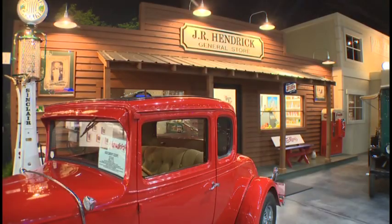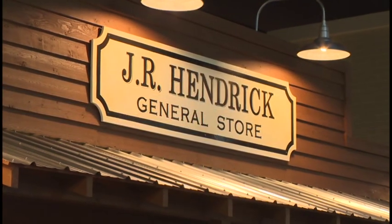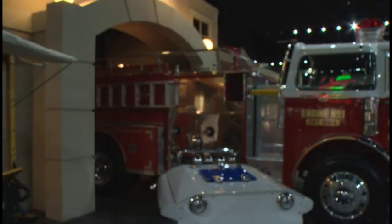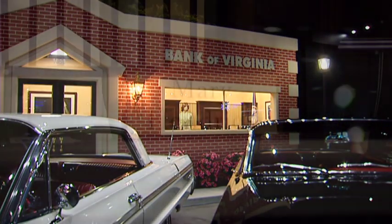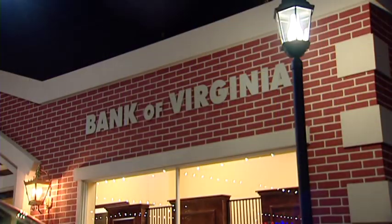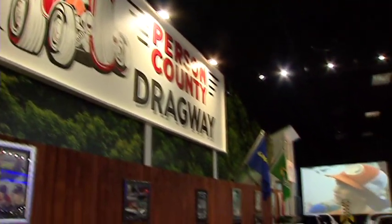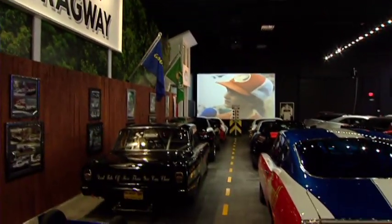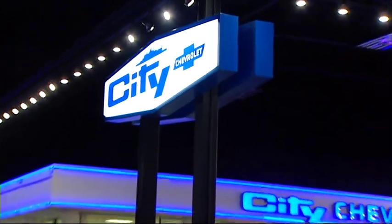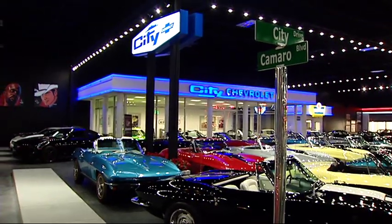It's not just cars. Along the walls are storefronts from places that shaped Rick Hendrick's life: his grandfather's general store, where he worked on his very first car; the Palmer Springs Firehouse right next to it; a replica of the bank his mother worked in and where she'd write him 90-day notes so he could fix cars when he was young; the tractor shop where he worked; a scaled-down version of the drag strip where he watched his dad race back in Virginia; and a replica of his original dealership, City Chevrolet.